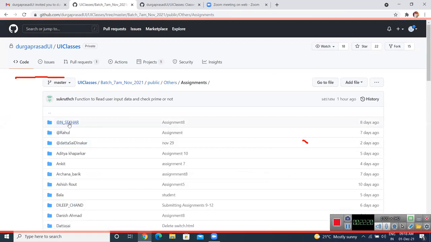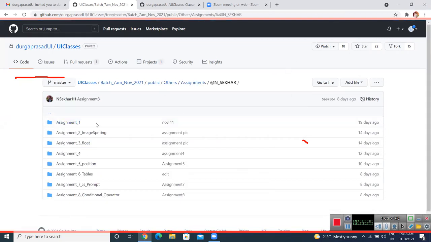Okay, click on that Shaker one, first one. So the advanced, please click on that. So sooner you are also going to do this, guys. Sooner you are also going to create your own folders. You are going to submit the assignments in this way. Say, for example, Shaker has submitted some 8 assignments here.